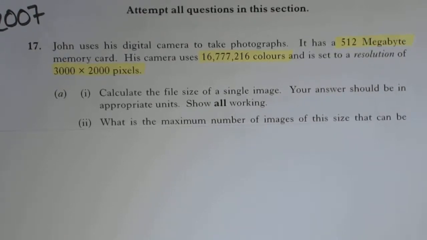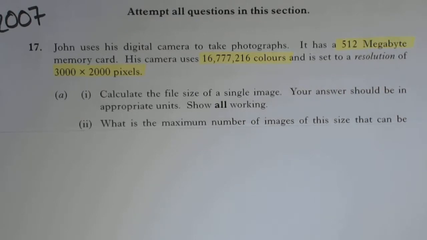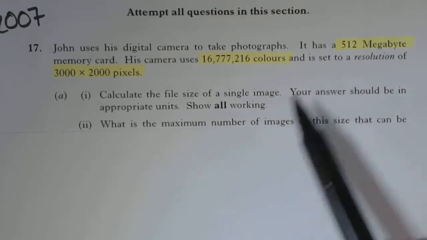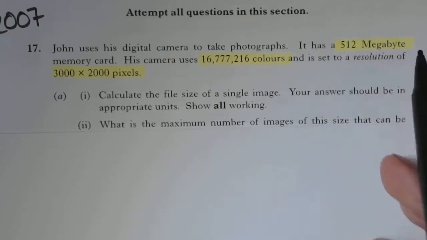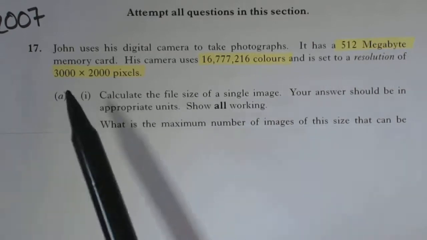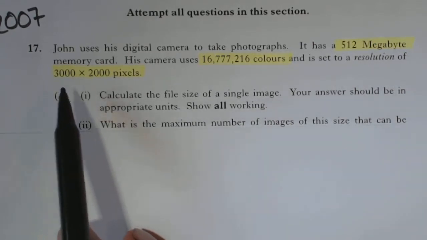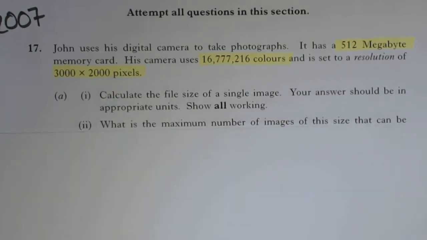Right, so this next one is 2007. Again, they're asking you to calculate the size of the file. They're then asking you to work out how many pictures you can fit in a 512 megabyte card. Now these newer questions seem to be asking you to work out the number of pixels along the way and down the way.